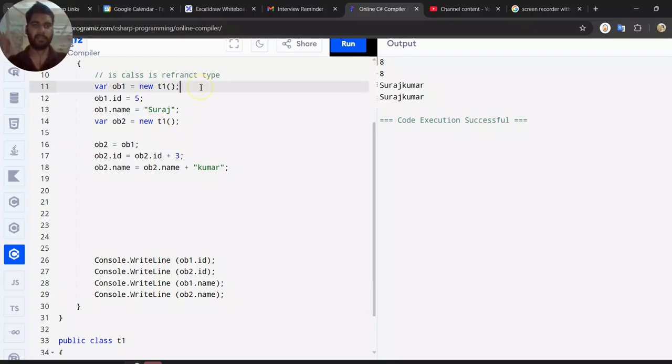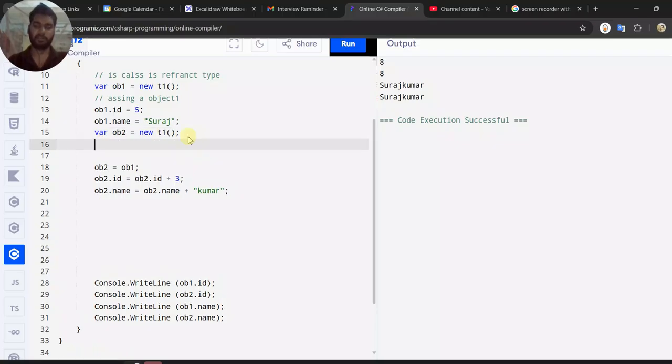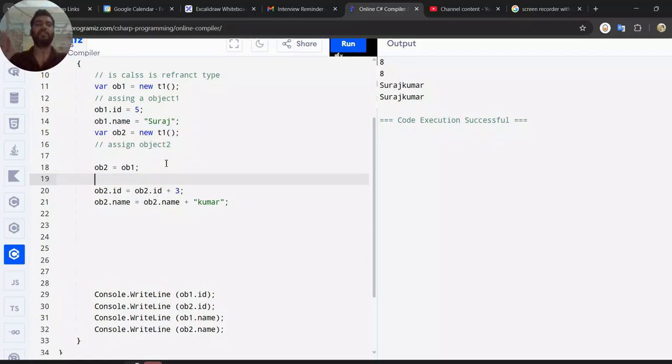So here is what happened. When we use this, they have assigned our object. Let's take object1. They have assigned it, and whatever is done there, it is assigned to object2. The second object is assigned here. But what happens if we use this reference type? In object2, they have just ignored the object2.